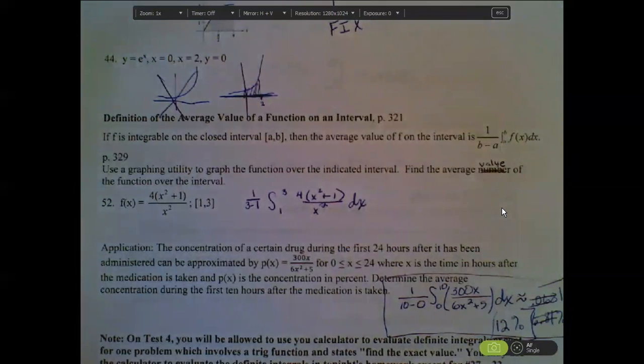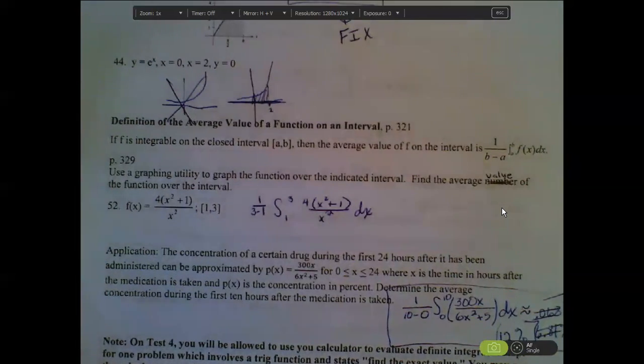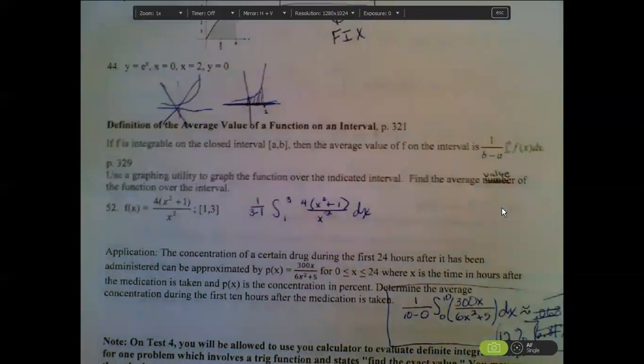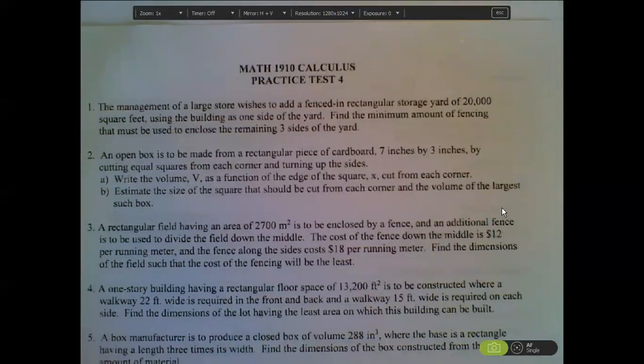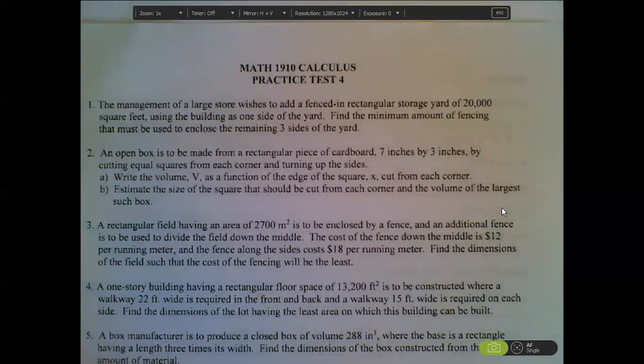All right, so last call for Chapter 5 review. We can either look at the problems I typed on the practice test, or the problems that you copied down from my math lab. Somebody give me a problem from either one, whatever you feel like is most important to you.